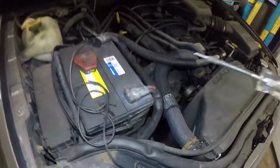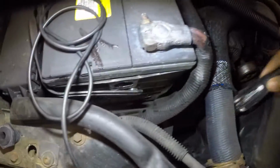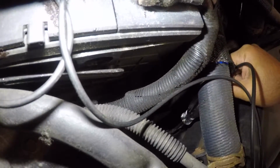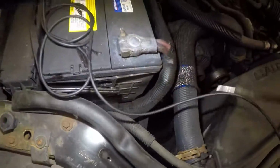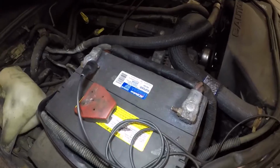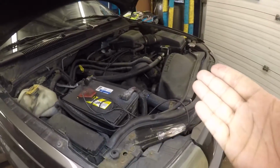All right, guys. Now you see that? Now we got power. We got power in this cable, right? No power in this cable, but right now we have power and ground. All right, guys, you see this? I was connected to ground here, and I was checking power down there, but the fan does not work. So clear indication the fan is bad on this Jeep.